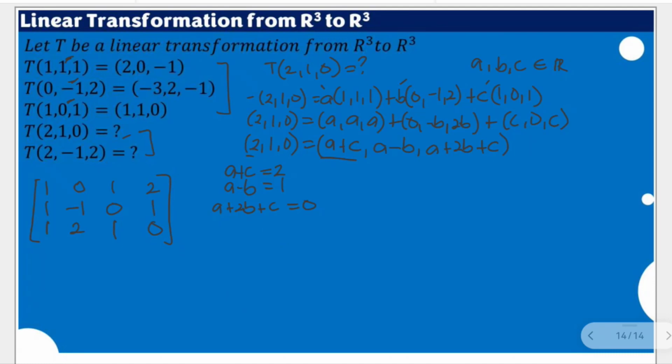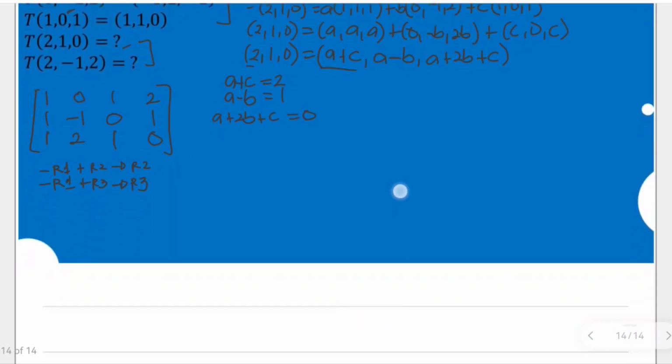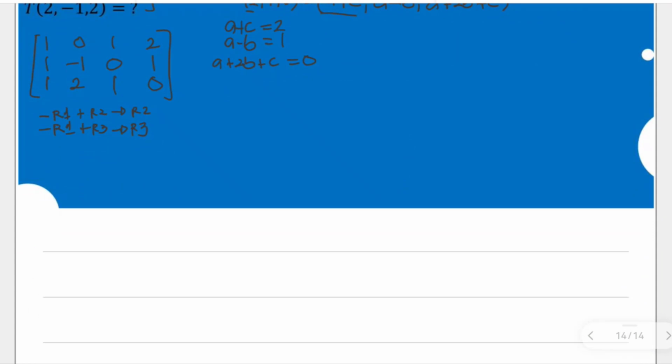So we're going to make a row echelon form of this. You can even use reduced row echelon form, but to shorten the video, I'm just going to use the row echelon form. So what we could do here is multiply -1 to R1 and add it to row 2 for a new row 2. The same thing, R1 plus R3 to R3 to make this 0. Of course, you need to review how to make row echelon forms. I hope these spaces are enough here.